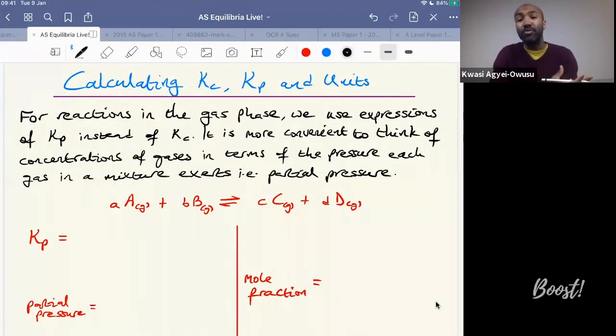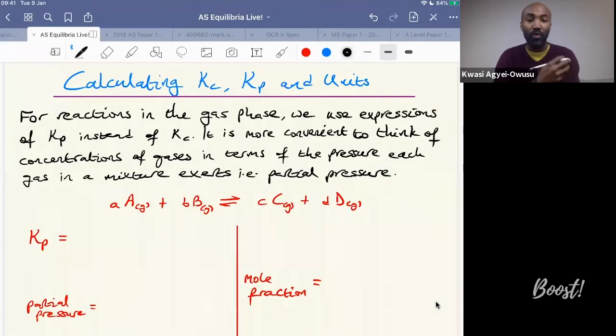Now, the reason we think in terms of pressure for gases is because all gases are miscible with each other. So it's a bit incongruous to think of one gas being dissolved in another gas which is considered a solvent. Well, you could think of it in the opposite terms. Because all the gases present are miscible in each other, you can't really think in terms of concentration and solute being dissolved in solvent. So we're thinking in terms of partial pressures.